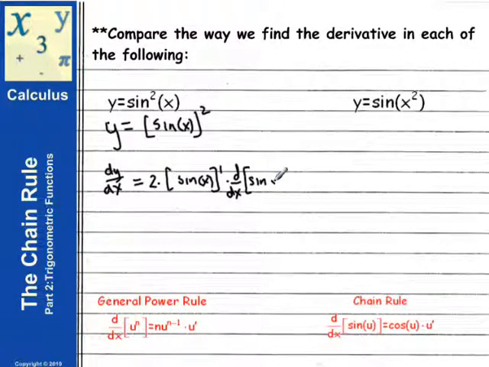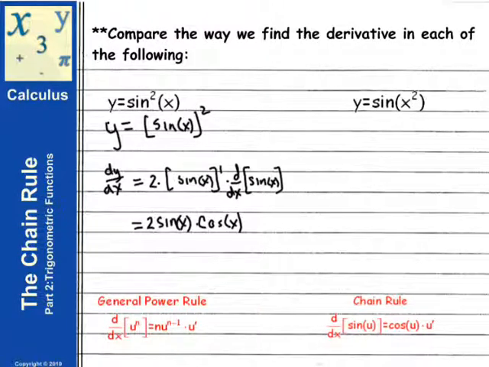Well, we can simplify a little bit here, and we can actually calculate this derivative. Of course, we don't really need that exponent of 1, so we'll say this is 2 times the sine of x times the derivative of the sine of x, of course, is cosine of x. So as we finish, we have simply 2 sine x cosine x. And we're done with that portion of the problem.